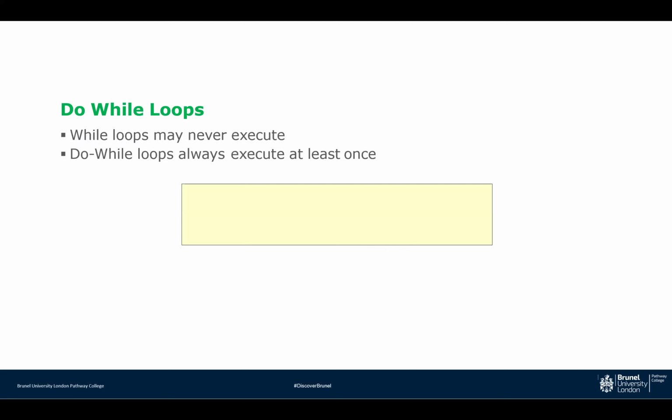And that's why we have something called do while. A do while loop always executes at least once. You'll see it. So this is the do while. The do while is: do the something that you want to do here. After that, test the condition. If the condition is false, then exit. But at least I run it once.